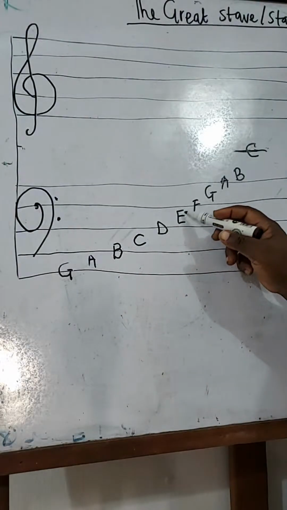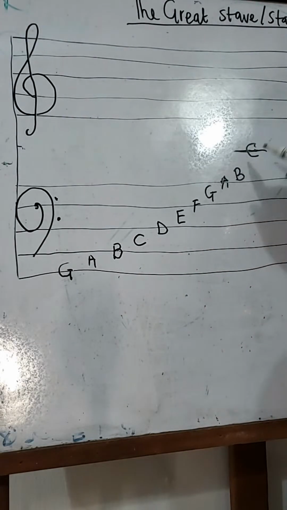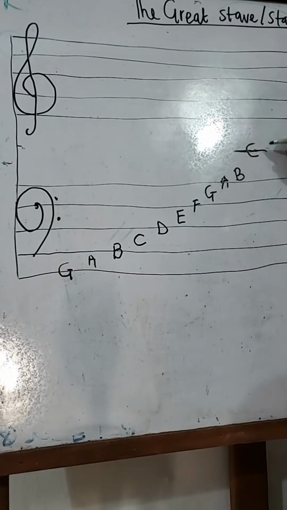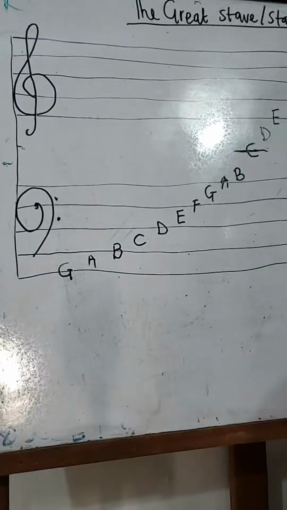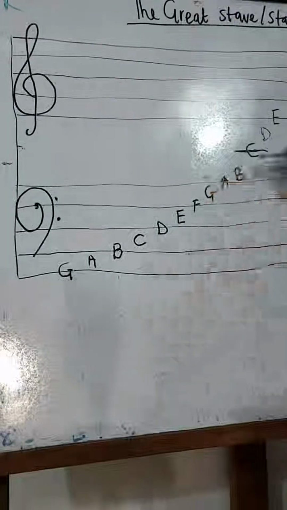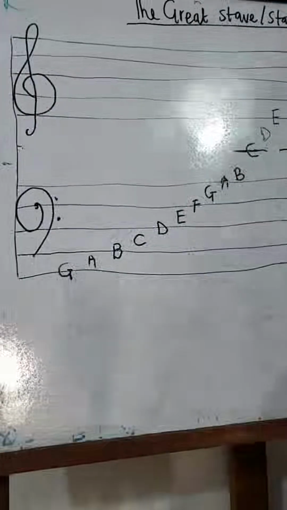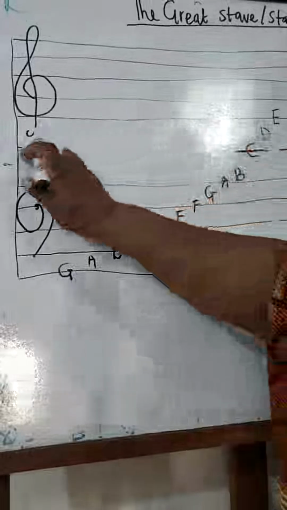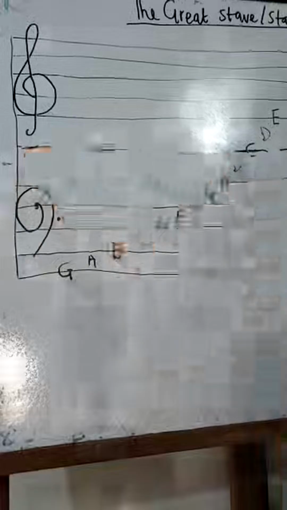What you should know, like I told you before, is that we count a line, a space, line, space, line, space, line, space. C is a line, which is the middle C. D is the space. Then E, line 1, F, G, A, B, C, D, E, and lastly F. So these are what you already know. The ones you don't know are B, C, and D. So this is what makes up the 11th line.